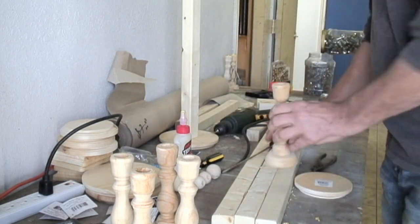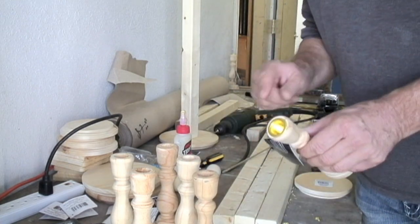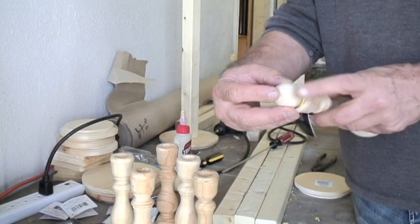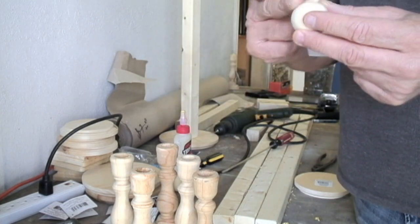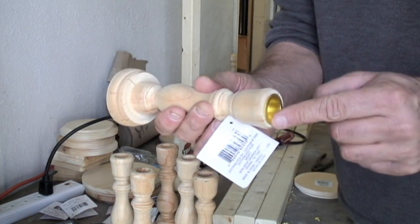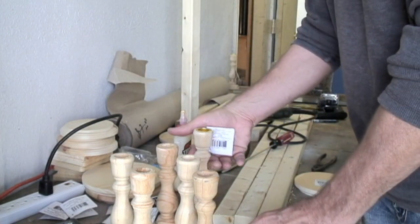Now the reason you want to take the metal parts out of the candlesticks is because I'm gluing this to the end, and it probably won't stick to the metal. So I want the wooden part, which is a wooden ball, to stick to the wooden doll. I don't want it to be glued to this metal part, and that's why I'm taking it out. Okay?